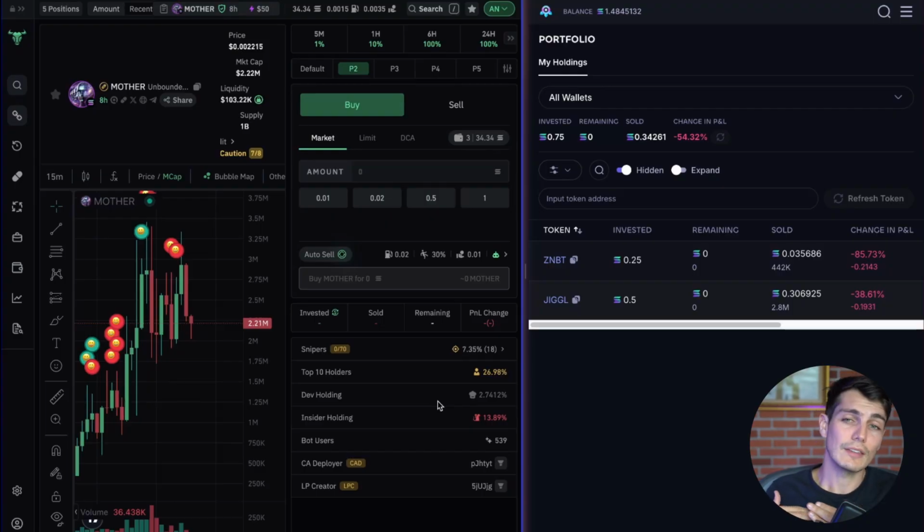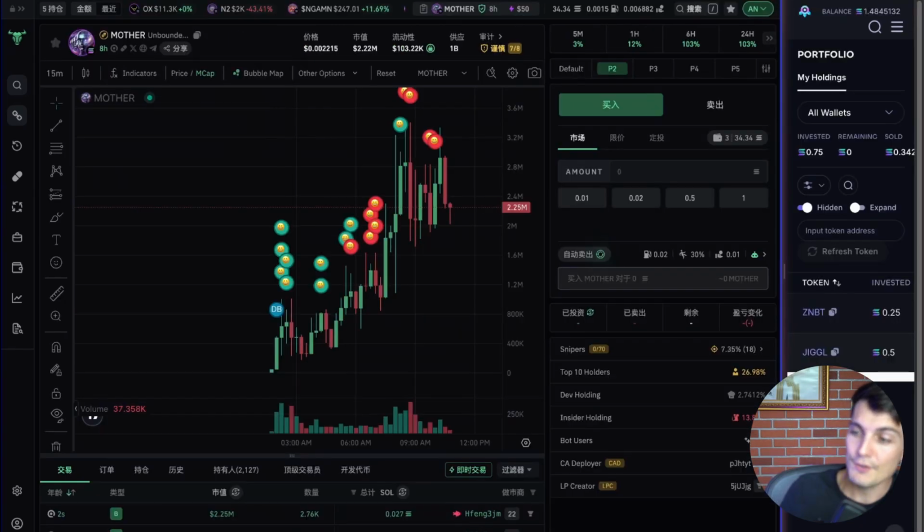Now, the difference you could have between those two is the speed of BullX versus the speed of Photon. But for the data, we saw that it's almost the same or at 1 or 2 seconds. So a naked eye will not be able to spot the difference. However, for the transaction speed, when you buy and sell, it's going to depend mostly on the congestion on Solana and on the fees you put. So I did a full video on how to configure it properly, because speed is everything in this game. You can check out this video here.